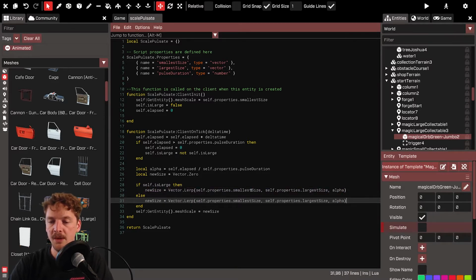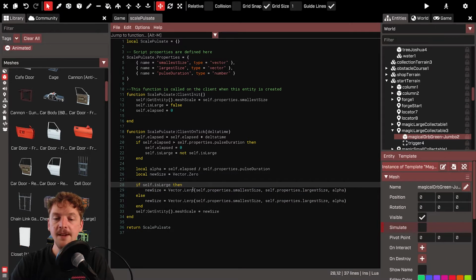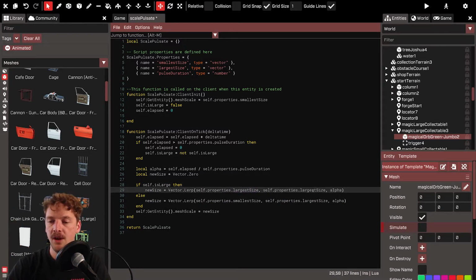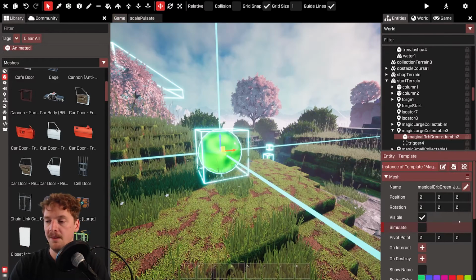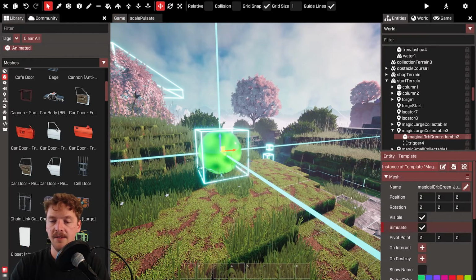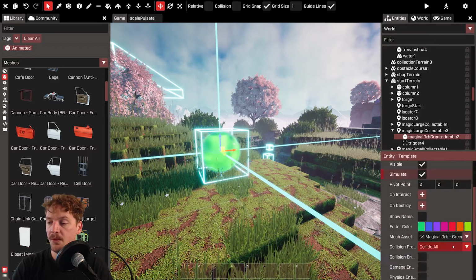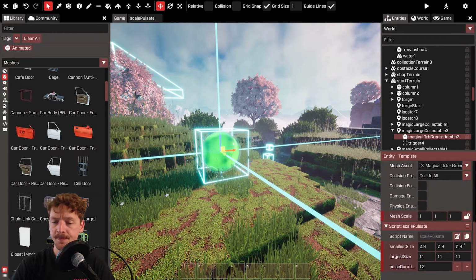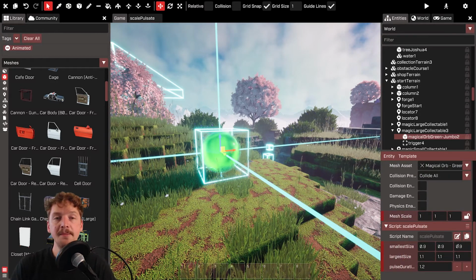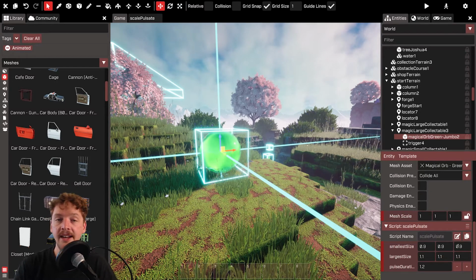So we're still lerping between two sizes, but if the mesh is large, we need to swap these around. So if it's large, we go from largest size to smallest size. If it's not large, we go from smallest size to largest size. And so that now should give us that pulsing motion. Let's simulate it and have a look. So small to large to small to large, and it's taking 1.2 seconds in either direction. So that's how we can make something pulse using linear interpolation.